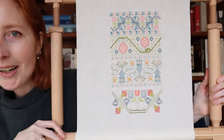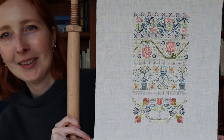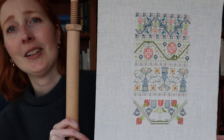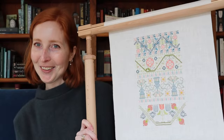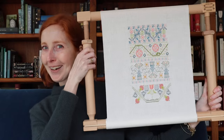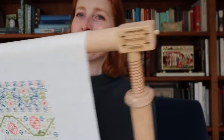So yeah. Oh, reversible stitching is really growing on me. At first I was just like, oh, it's necessary, but it's so slow. I don't think I'm ever gonna do this again. However, I am a sucker for a big dramatic reveal. And oh man, is it awesome to show the front. And show the back. Oh, it looks awesome. Yeah, really growing on me.